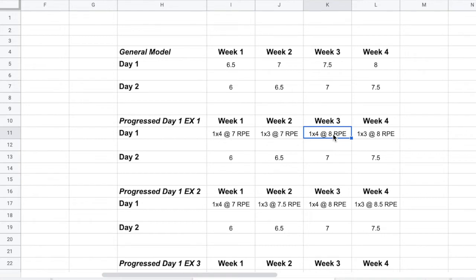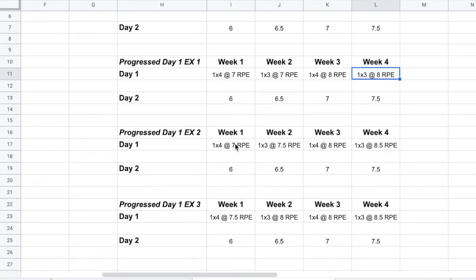Maybe the goal is to use the 1x3 weight at 1x4 because it's the same thing. 1 RPE is 1 rep, and you just increase by 1 rep and increase by 1 RPE. So the thought process is you should probably be able to repeat week 2 weight with week 3, and then you're going to bump it up again because we're dropping a rep again. So just a possible model of how we can work at higher RPEs throughout the training block while not, in a sense, doing the same thing.